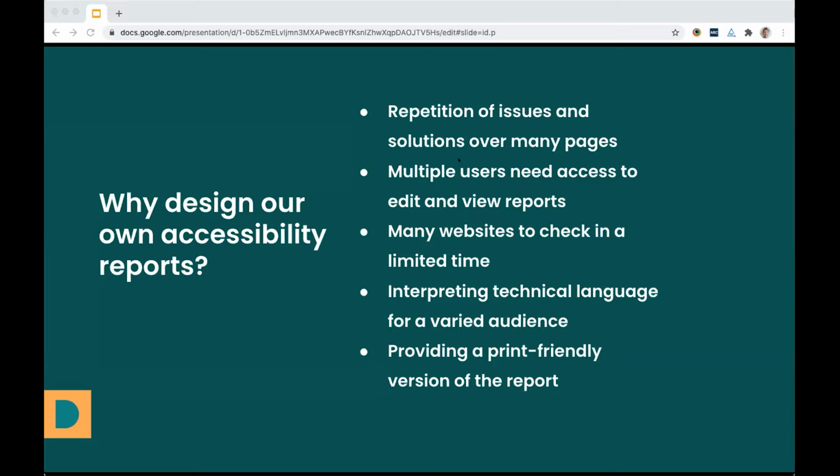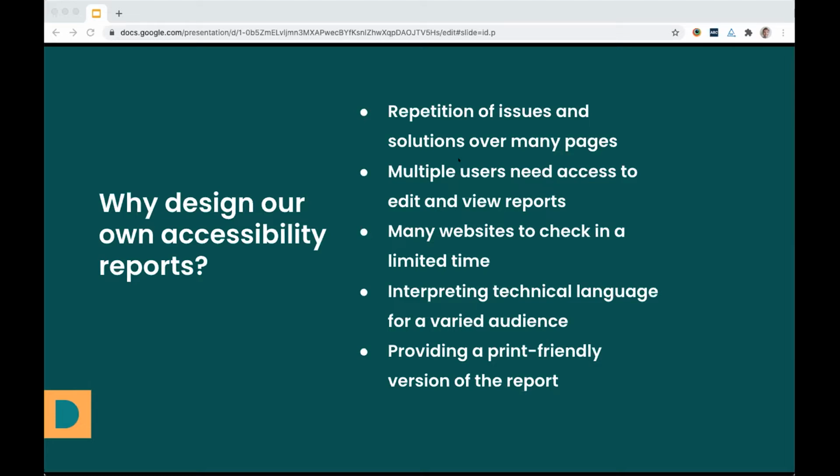Typically, there'll be many issues which are the same over different pages on websites, and similar solutions as well to fix those issues. And also in terms of our own example, where we have many different clients, we need to have multiple people editing those reports or reviewing those reports.